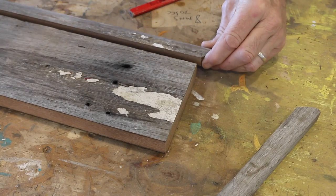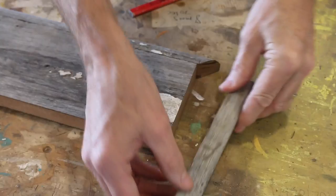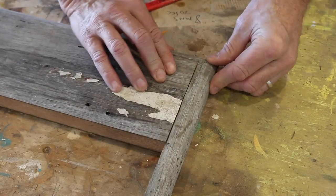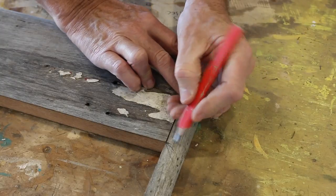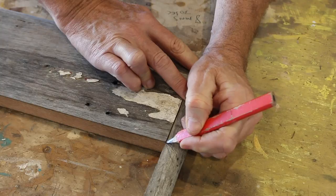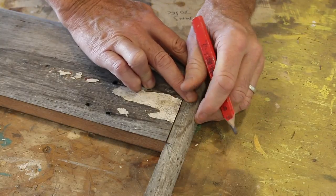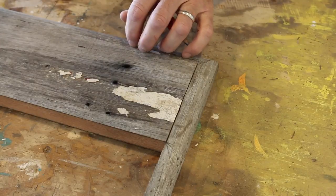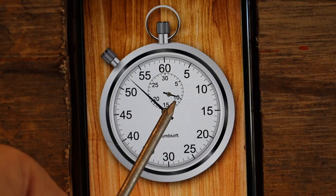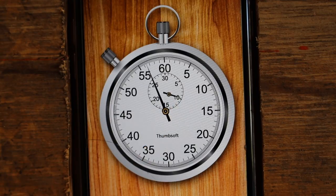Now with the two side pieces done, grab the offcut and then just line that up with one of the edges and mark the other side. And do the same for the other end. Take it over to the saw, cut a 45, and you're done. But before that, let's check out the time. So far, so good. We're looking good, people. 10 minutes, we're on track. Let's go.